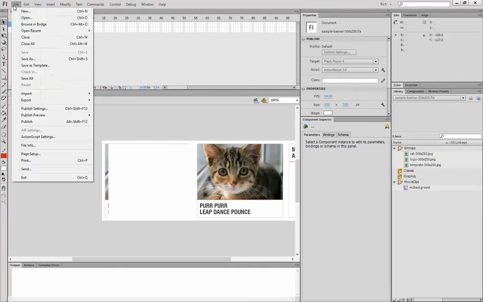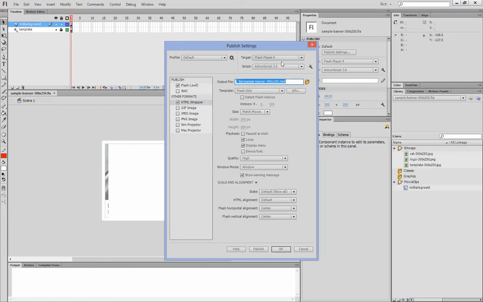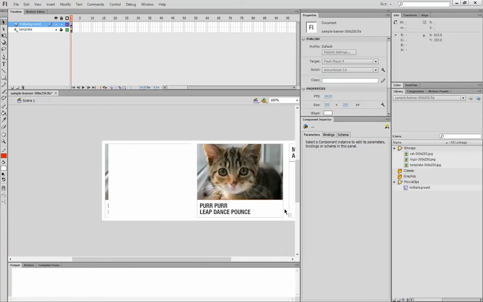I've also gone ahead and set up the publish settings so that everything is exporting properly to the bin folder, and it's publishing for Flash Player 9, ActionScript 3. You also see I've set up these extra folders here, classes and graphics, trying to keep the library nice and orderly, sort things into where they need to go, again, making it easier for other developers or for yourself in the future to find things if you need to.